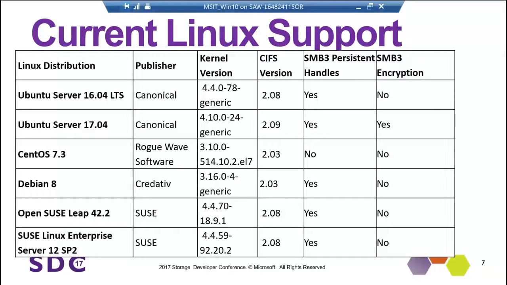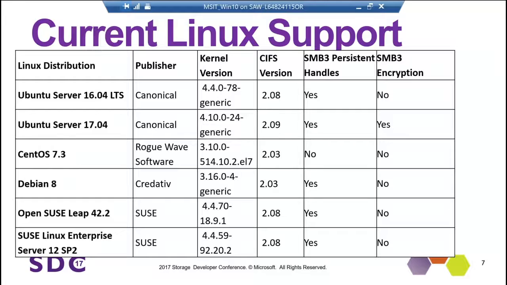We support Linux because we don't care, right? We're just an SMB server. And this is currently the status of the SMB3 support, as Steve was just talking about. The encryption is on, looks like just in Ubuntu Server 10.04. This is as of June, so it may actually be a bit better now. But it's marching forward. The code is all there and checked into Linux, so it's just a question of other distros adopting it.